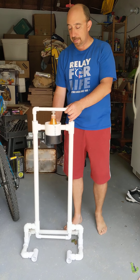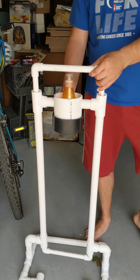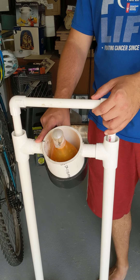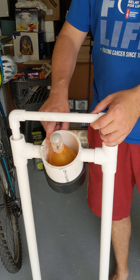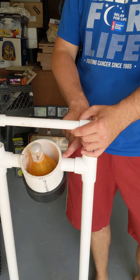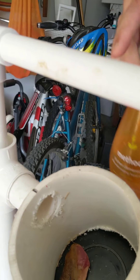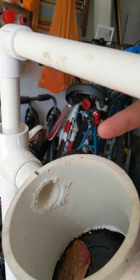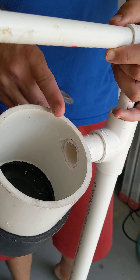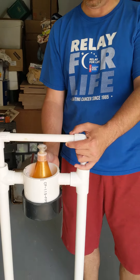As for the pipe in the center, I did not glue it into place because if I did, I couldn't get my sanitizer in and out. So I left it unglued to the pieces of PVC on the sides. This is the hardest part of the entire build — you have to drill a hole in the side to allow for the pipes to go in. This four-inch piece of pipe does not have holes in it, so you have to drill those holes. Make sure you have a drill bit that will drill through properly and give you a nice neat hole, then a little bit of sanding and you just wedge them in.